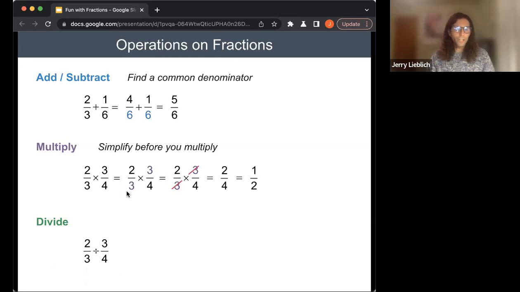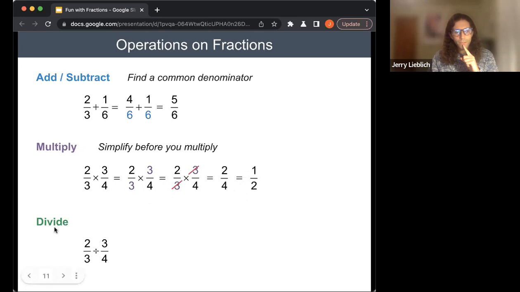Most of the time on the GRE, the answer is going to be in the simplest form. So if you got 6/12, you'd have to convert it to 1/2 to match it with an answer. But also, if you're just doing math using this, it's much easier to work with 1/2 than it is 6/12. So you want to get in the habit of doing this before you do that multiplication.